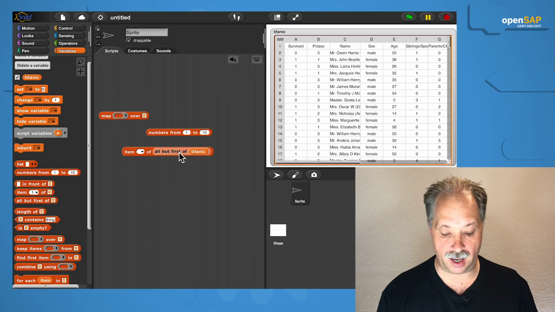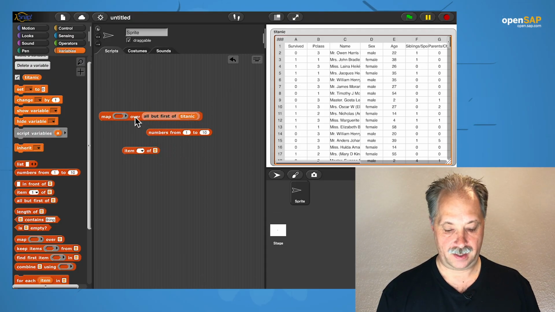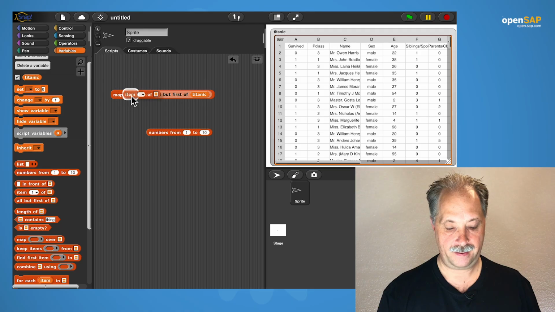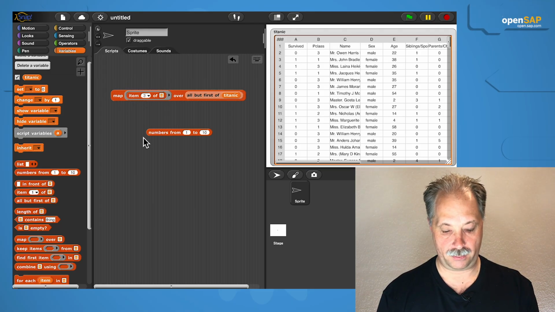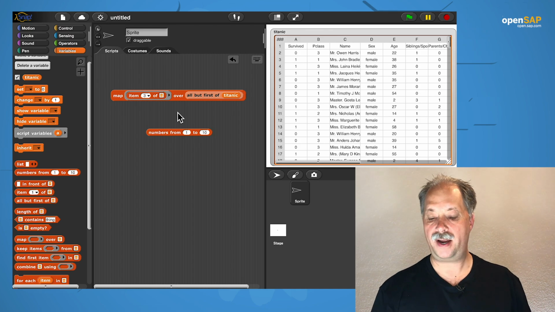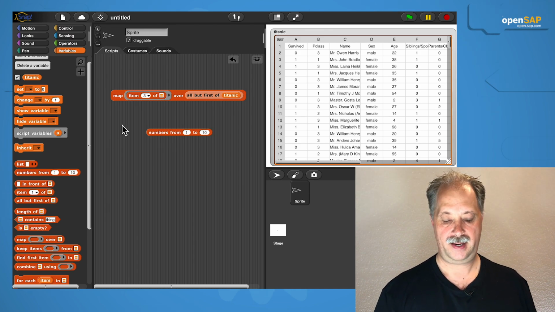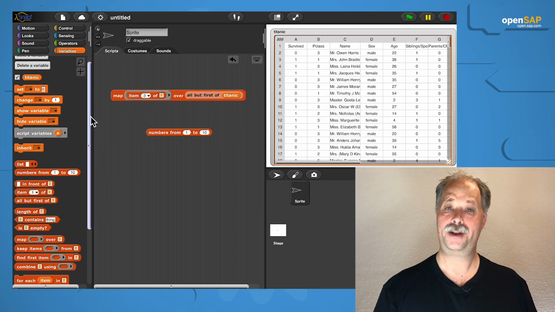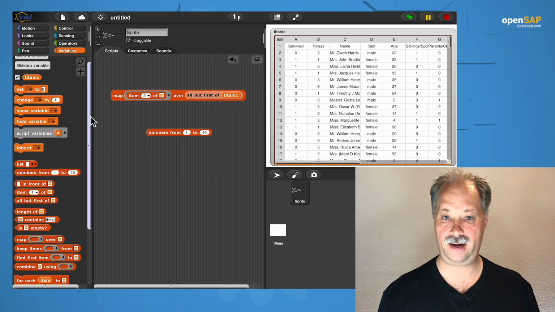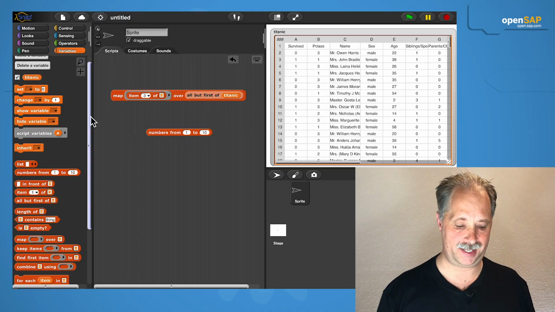So if I want to get one column, I'm mapping the item 3 for the name over the Titanic. Now I'm getting all the names. What if I also want to get the genders, the sex of the people? Now I could use another map block inside the ring and then use some fancy scoping, but here's a trick that I'd like to do myself.